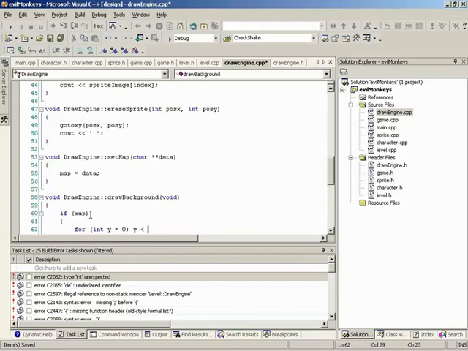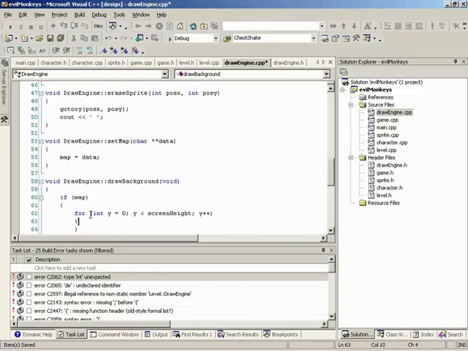Correct, but our data is set up column by column. Right. So we're going to have to do a loop where we loop down the y coordinates and then loop over on the x coordinates. Yep. So y, although it doesn't really matter a whole lot because of the way we're doing it, but yeah. Okay. So inside of here, what we're going to do is just say for int x equals 0, x is less than screen width, and as we said before, screen height and screen width up to this point weren't used, right? Yeah, they've not before, but we have them defined. We have them defined. So at this point, we're going to start actually using them.